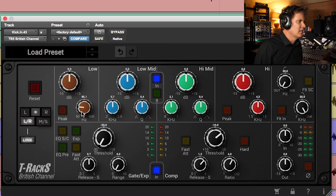Let's listen to the bass mic. And the bass mic's sitting perfectly in between the two. So in this instance, I'm going to do something different to what I normally would do. Normally, I would take the DI for the low end. But in this instance, I'm going to take that resonator, that speaker mic in the speaker. I've got the T-Rex Equal EQ, which is all I need. And I am going to just make it into a low pass.